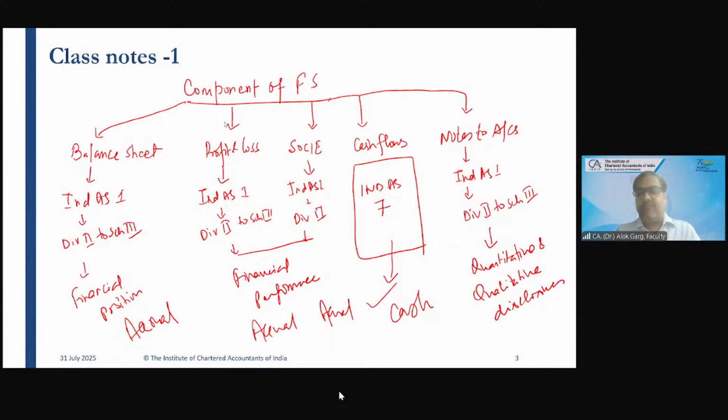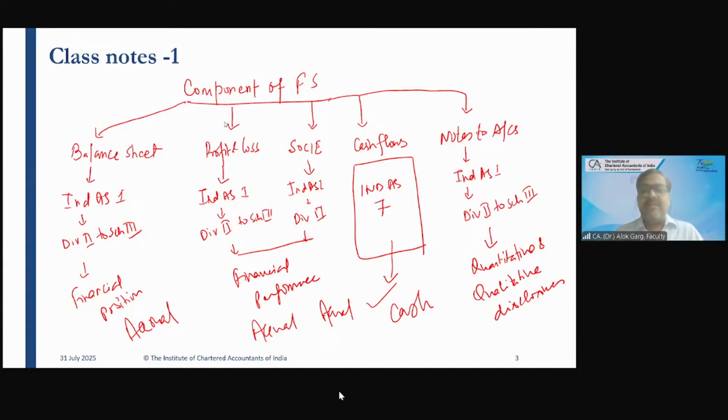When you add all the cash from all these 3 activities, it will give you total movement. Total cash flow during the year. Total movement in cash, whether total cash generated or total cash spent during the year. So when you add the total movement to your opening cash and cash equivalent, what you will get? Closing cash balance. Closing cash and cash equivalent. That should tally with your balance sheet.